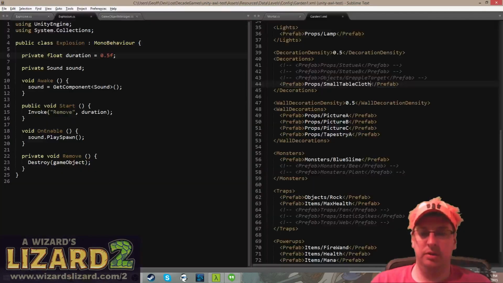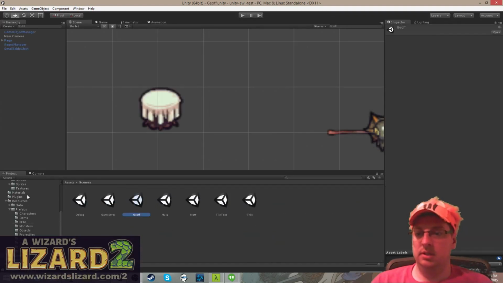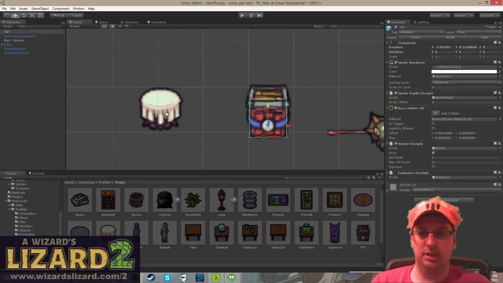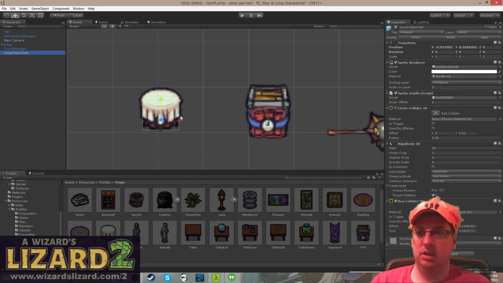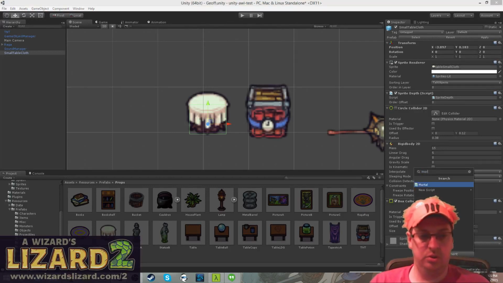But for now, what we can do is go into the testing scene, and we'll put in a box of TNT, and we'll put the table right next to it, and we'll make the table immortal.